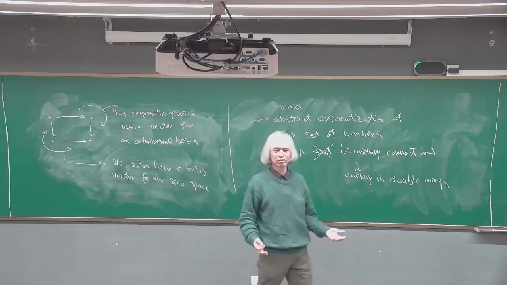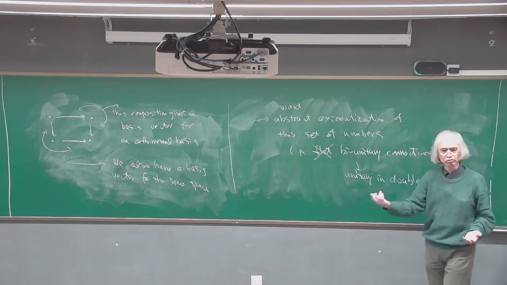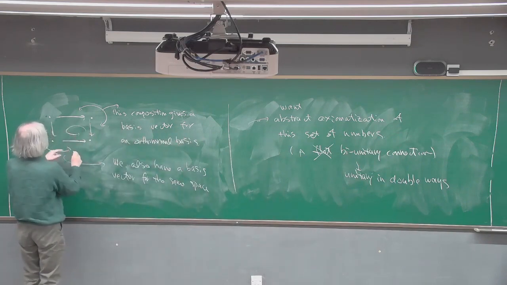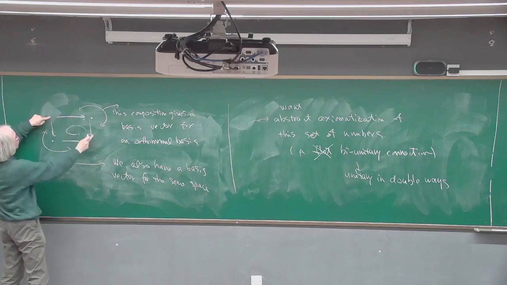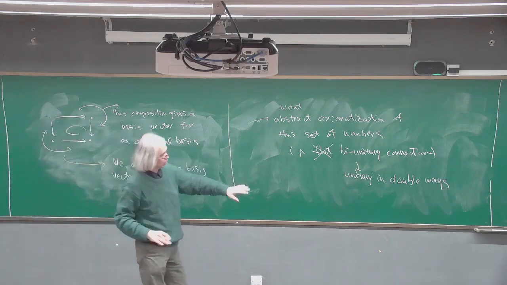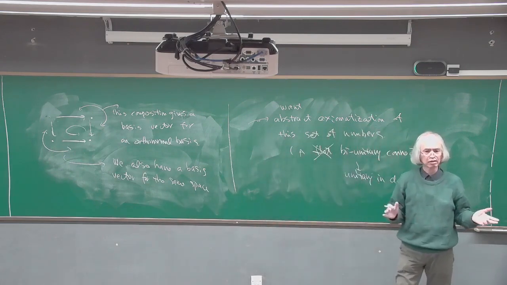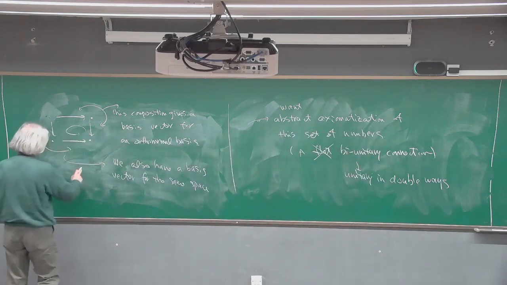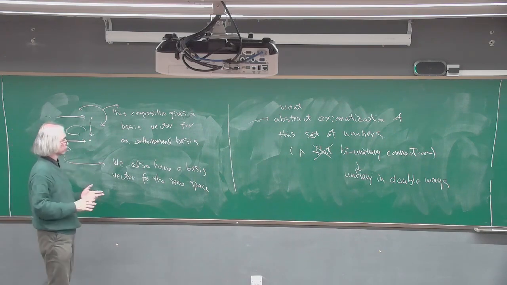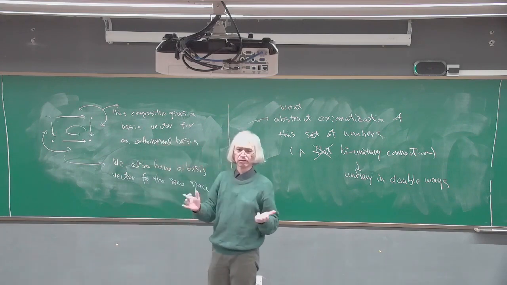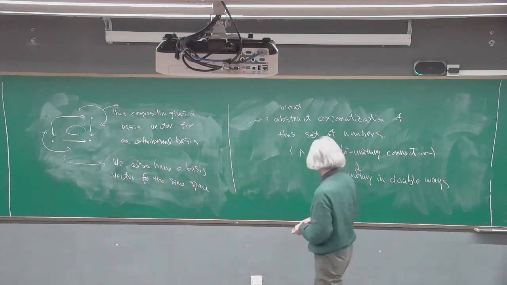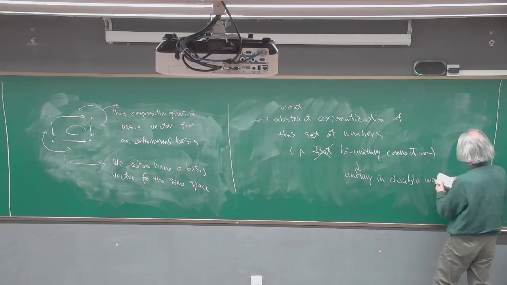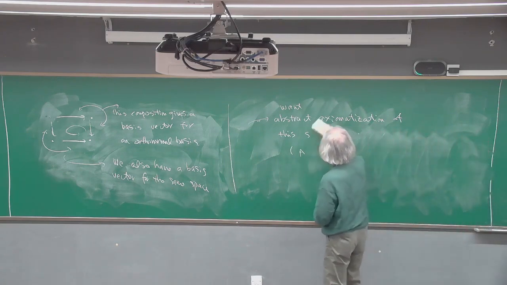So we have the same finite dimensional Hilbert space, and we have two orthonormal bases for the same space. And then the composition in this way means basically the inner product of this vector and this vector. So this composition is just the one I wrote here. So this composition is the inner product of two basis vectors. Then we have the same Hilbert space and two orthonormal bases, and we take the inner product of each pair of vectors, and then of course we get a unitary matrix. So this is one of the two unitarities. I have to explain unitary in double ways, but this is the easier one.